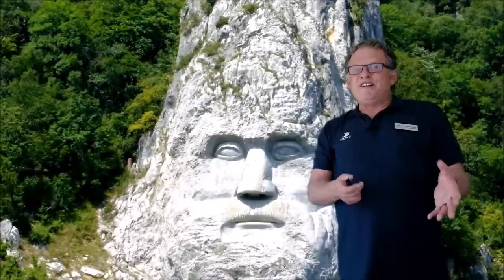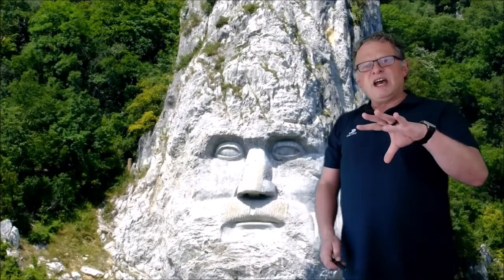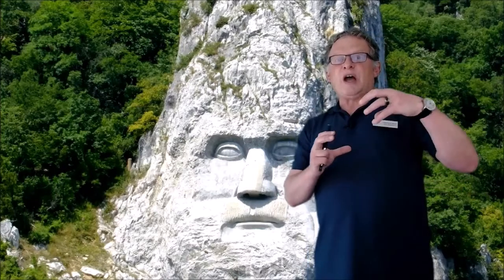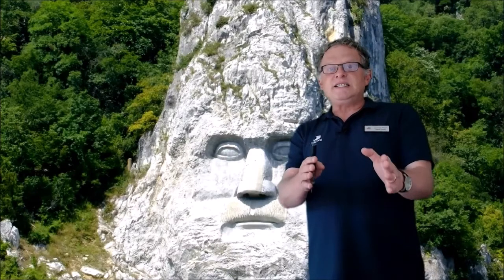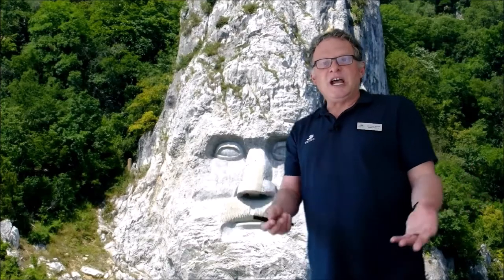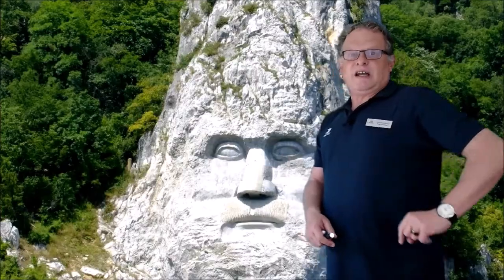Let me tell you something funny about this sculpture, something that you will see tomorrow with your own eyes. Just look at this photo. You can see that the nose and the upper lip have a different texture and a different color. There's an explanation for that. At the moment when the sculpture was almost ready, massive cracks started to appear in the nose and the upper lip. And the sculptor decided to proceed with the first plastic surgery, cosmetic surgery, in the entire history of architecture, and injected, like a filler, some concrete in the nose and in the upper lip. And that's before the Kardashian time.